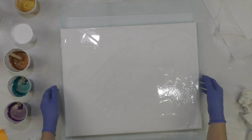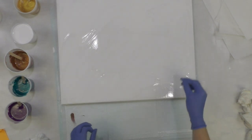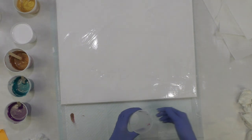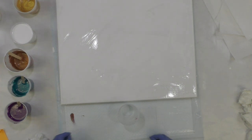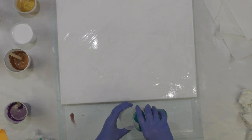That's not the white that I'm using for the pour. And then I'm going to take a 12-ounce cup, and I'm going to fill it to the brim, and I'm going to just go ahead and start pouring colors.